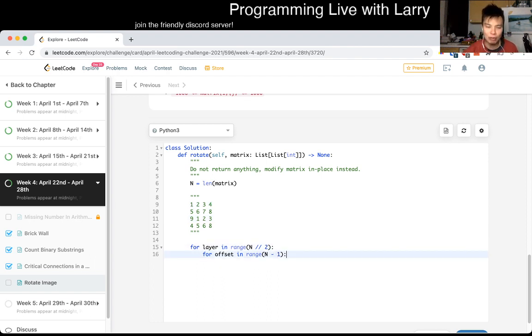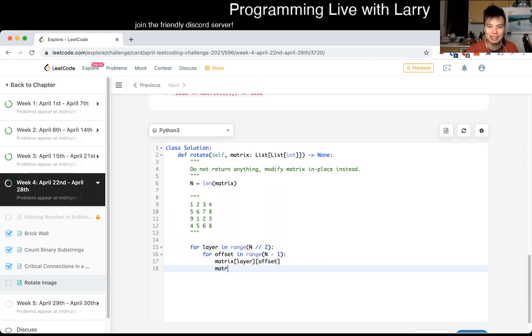Okay. So now we have 4 corners and we want to swap them in a rotating order. It's a little bit awkward, a little bit yucky. So basically we do a 4 number swap with 5 variables maybe. So we have all the corners. Let's actually label all the corners so far. So you have matrix, layer, offset.